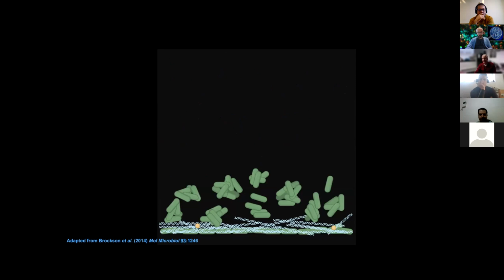Now, we've been able to demonstrate this. This was published in 2014 in a paper by Brockson et al., where we were able to immobilize antibody in a transwell device where the antibodies were in the apical chamber and the biofilm was in the basolateral chamber. And so the antibodies never touched the biofilm at all. The only thing that could pass through the septum between the apical and the basolateral chamber were small molecules like the DNABII proteins. And because the antibodies were specific for DNABII proteins, we concluded that the antibodies were simply driving the equilibrium, causing catastrophic collapse of the biofilm.